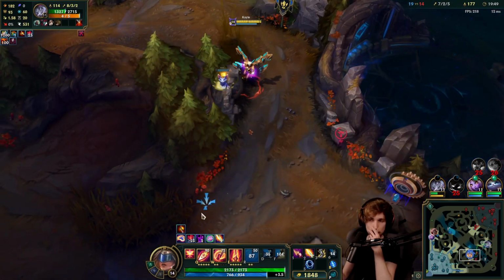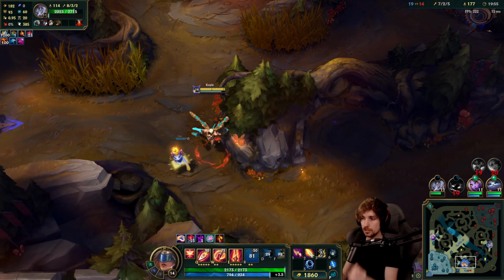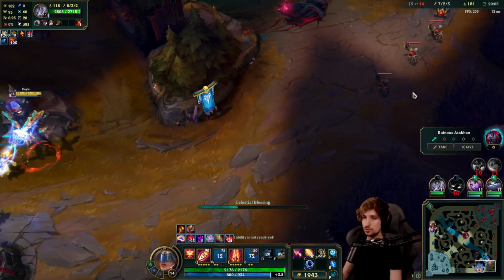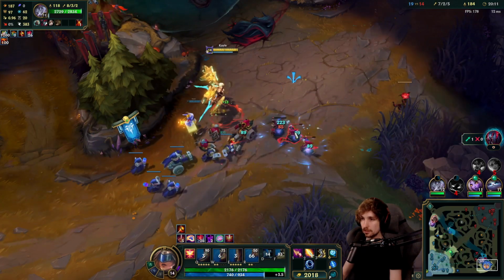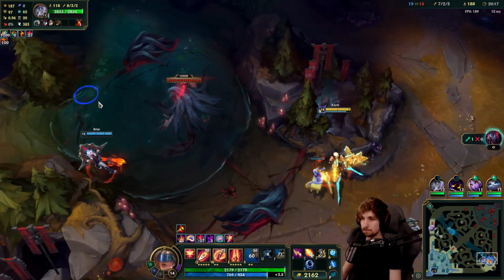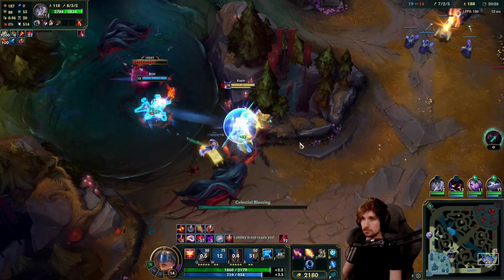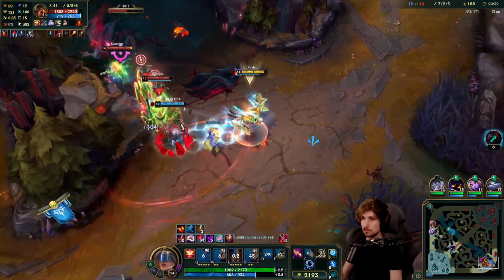So one thing I want to mention about using your ultimate on Kayle is that you shouldn't always cast R on your teammate. It's not always the best idea to cast it every single time. You are a much more important target to ult than anybody else in the team, because you are the strongest of the team, especially in this game. I'm super far ahead of my team, so it is not always the best idea to cast your R on your teammates. Sometimes it's better to just let them int. In moments like this, for example.